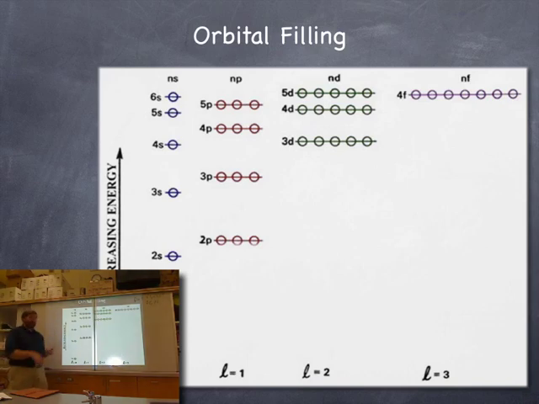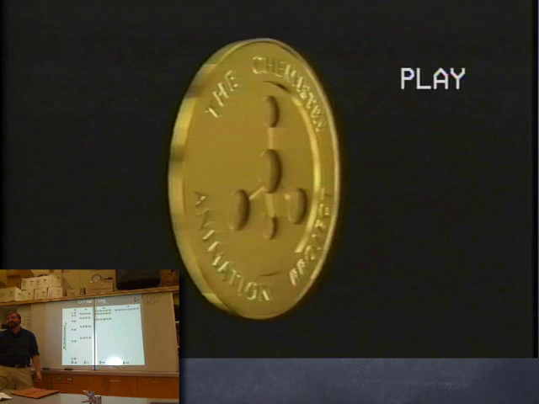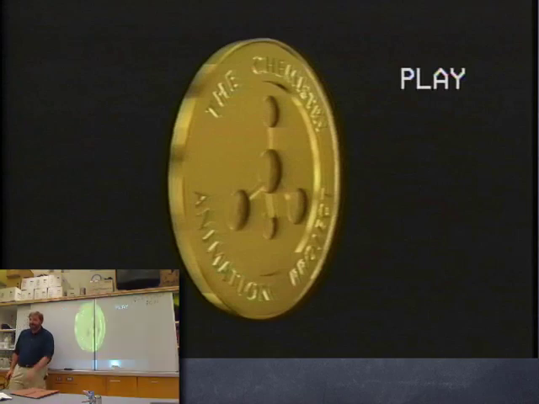And you go, this is a nightmare. How in the world am I ever going to remember all this stuff? Wait, is 4f bigger than 6s? 4f is higher in energy than 6s, but lower than 5d. And notice that they're actually getting real close together here, and there are going to be weird interactions and stuff. And so you say to yourself, this is crazy. How in the world am I ever going to remember this? And then you say, wait, the periodic table will save me. Okay? The periodic table will save me. And before we do that, I want to show you this quick clip.